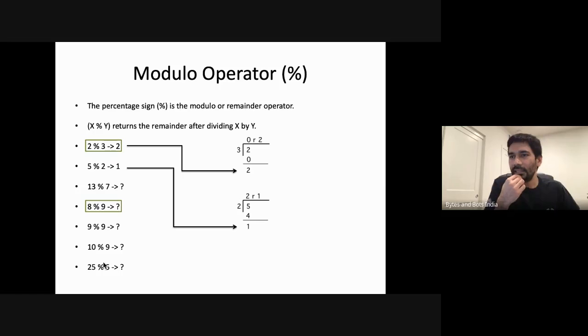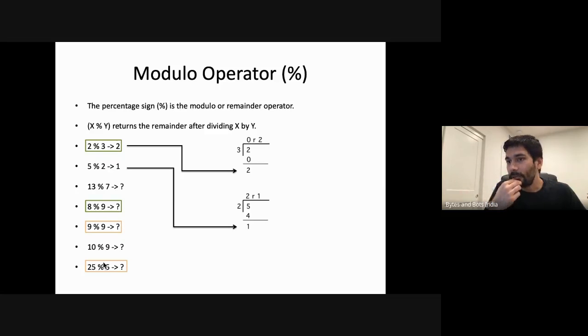So what did we see in these two being common? And that was a point that was made earlier: if the divisor is larger than the other number, so if you're dividing a lower number by a bigger number, the remainder is the lower number as is. In the first case, you divide 2 by 3, it's 2. In this case, divide 8 by 9, the result is 8 itself. So that's one point to observe.